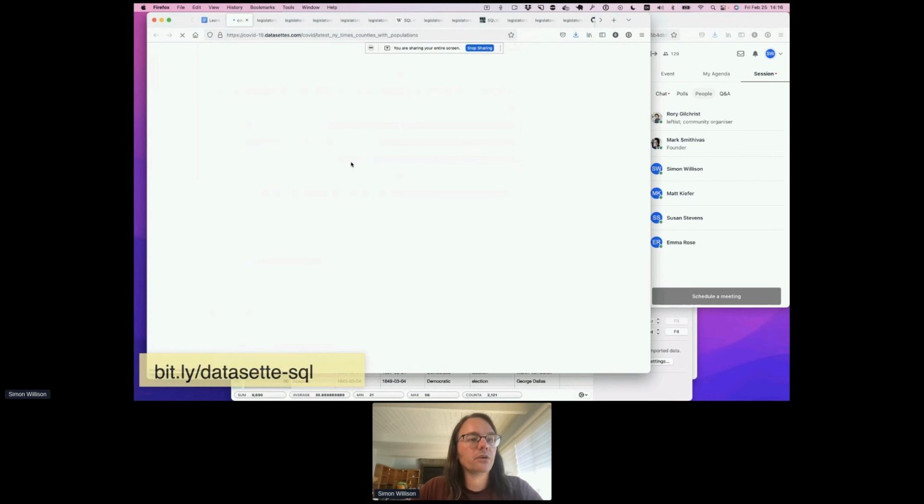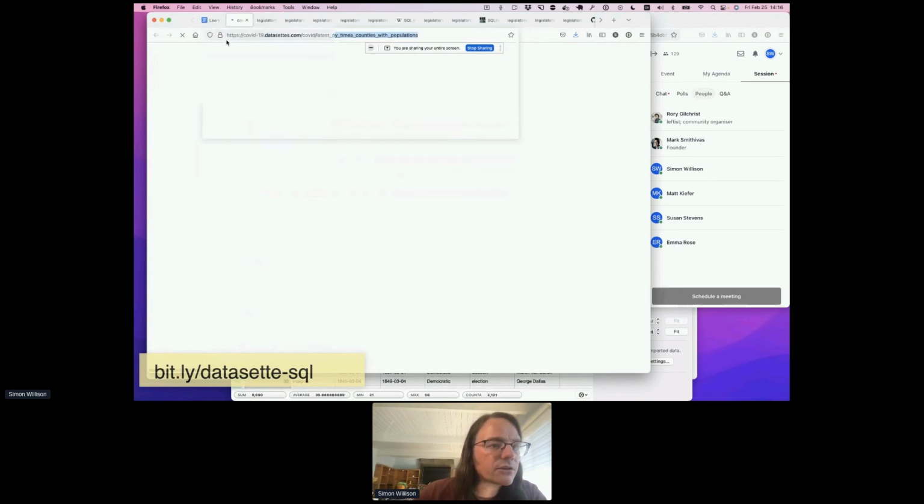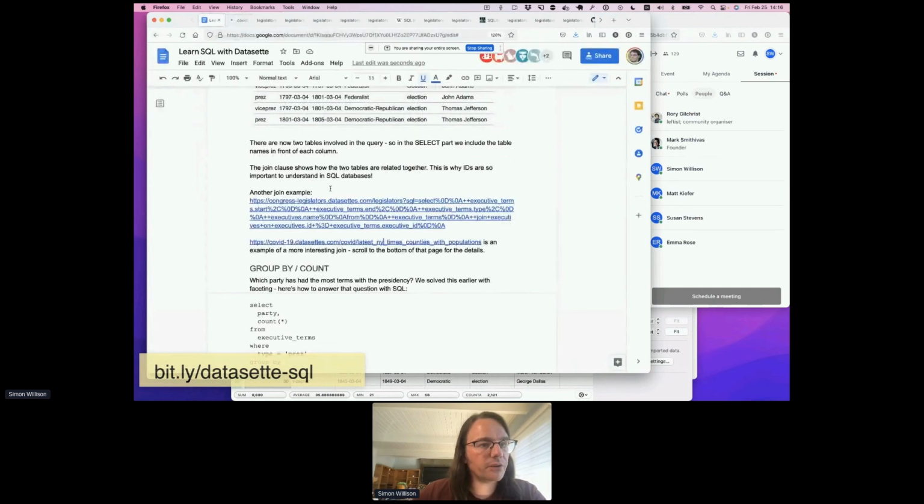And the New York Times are publishing COVID data for counties, where they say the number of cases, the number of deaths that have occurred in different counties around the United States. This page isn't loading, which is frustrating. I will leave that running in the background and see if that loads.